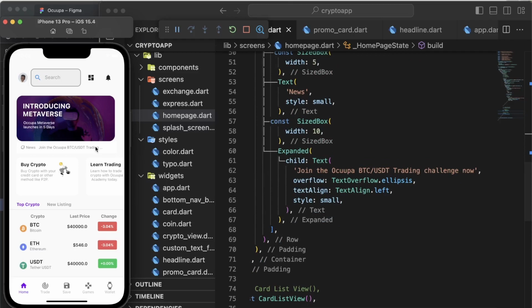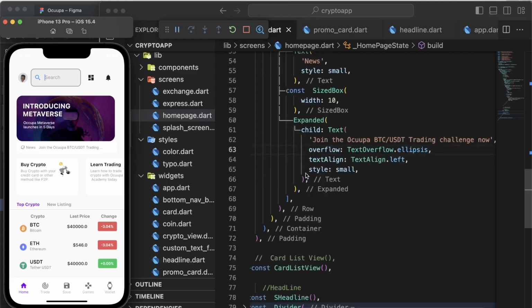Let's comment this first and see what it does. Right now you can see, because this is in an Expanded widget, it's trying to take up all the available space. That's what overflow does, it just shows a dot dot dot on a single line. Then the style small, which we've declared before, is our text style.